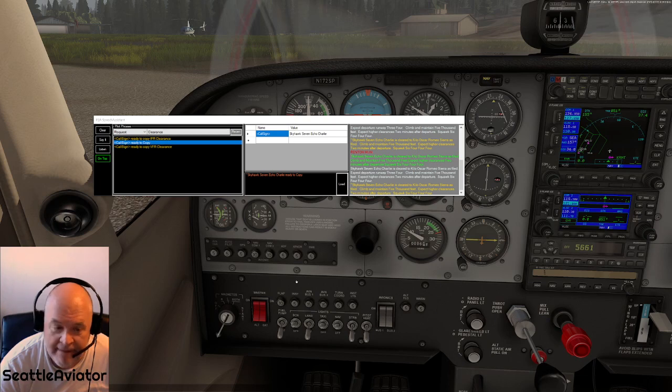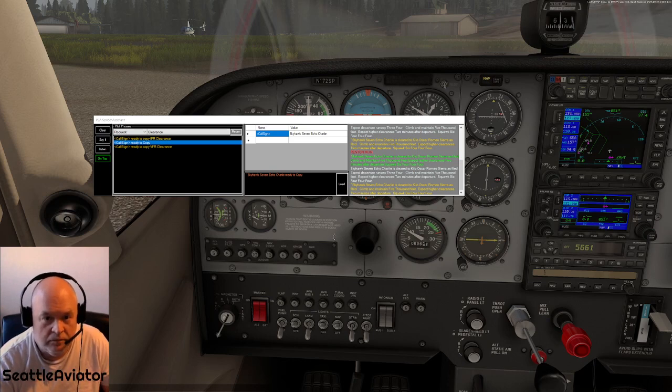Skyhawk 7 Echo Charlie, you are released for departure. Runway 34 after takeoff, maintain heading 343 until above 2300, then turn to intercept course. Climb and maintain 5000 feet. Release for departure void of 1806 Zulu, advise with alternate intentions no later than 1811 Zulu. Time now is 1759 Zulu.